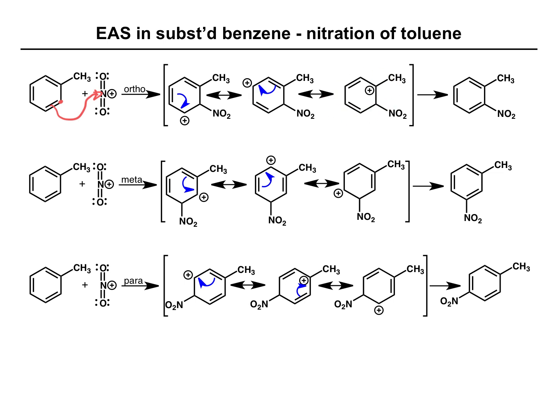Now the resonance hybrid, which I didn't leave space for, is going to look like this, where we have partial double bond character all around here, but not along the bonds to the carbon with the nitro group, because remember there's also a hydrogen here. And then we have a partial plus on the positions that are ortho to the incoming nitro group and para to the incoming nitro group. And then after a proton is removed, that leads to the ortho nitro toluene.